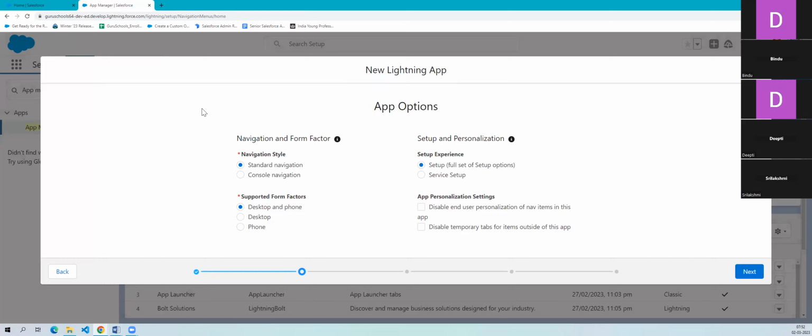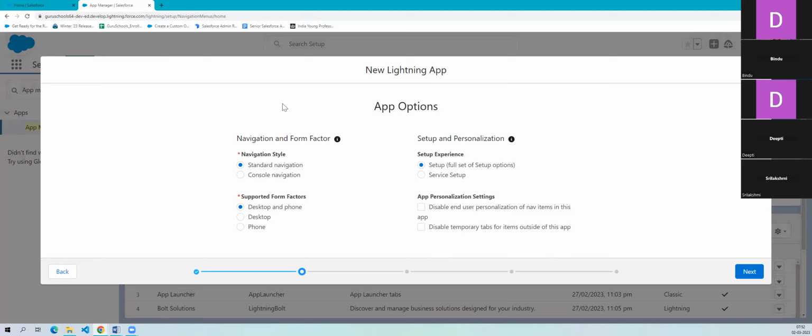Now these are all the app options. The first option is navigation style. This is the standard navigation, which is on by default, and then we have console navigation as well. Console navigation is mainly used in the support business.